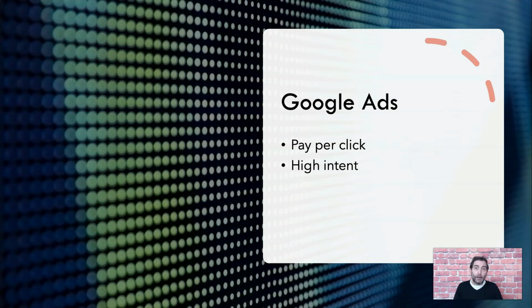So although Google Ads traffic is among the more expensive forms of traffic on the paid side that you can send to your site, it also tends to have the highest conversion rate and the shortest conversion time, the shortest time between someone arriving on your site and making an inquiry, because of that high level of intent that people generally have.